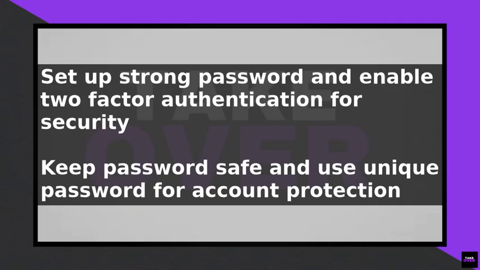Next, connect your Ledger hardware wallet to the Ledger Live application. If you have a Ledger device, plug it into your computer and follow the on-screen instructions to pair it with the mobile application. If you do not have a Ledger device, you can still use the application to manage your cryptocurrency portfolio, but it is highly recommended to use a Ledger device for maximum security.